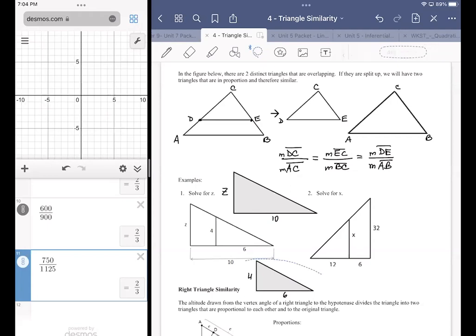These two triangles overlap with one another. All right. And the reason we can say that they're similar is if you think about it, they must have corresponding congruent angles. Right? Because one pair of angles are the same. It's the same for the small triangle as it is for the big triangle. Right? So this angle here is that little vertex angle for the small one, but also for the big one.